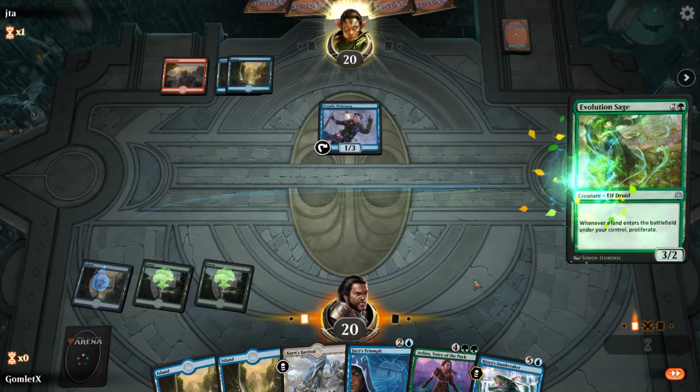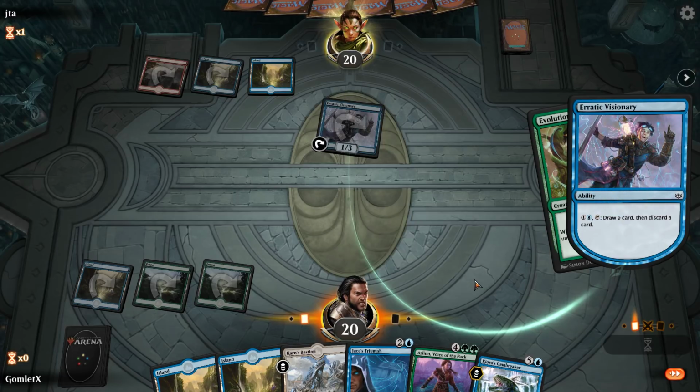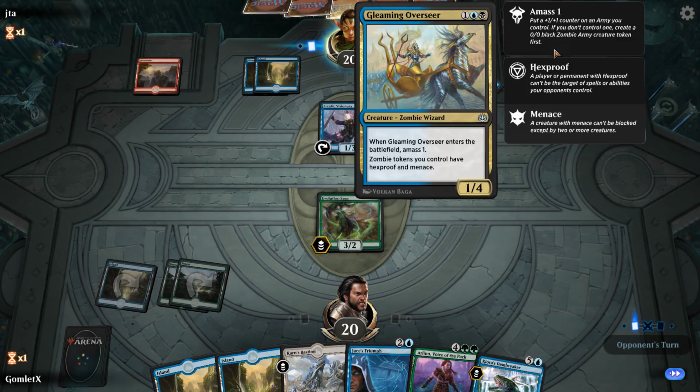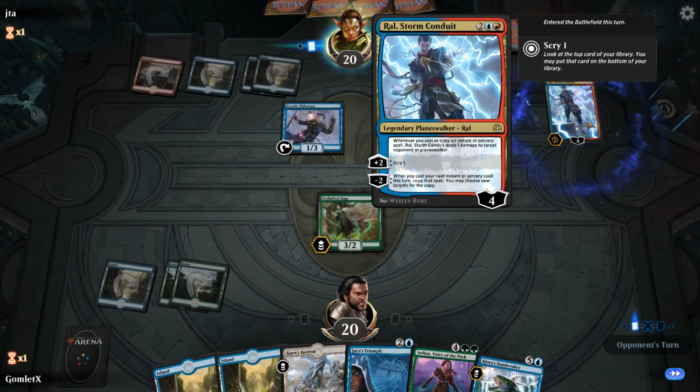Alright, I'm going to play the Sage here. We're not going to be proliferating, but might as well put a creature on the board. Opponent draws a card, discards a Gleaming Overseer. So they are Grixis. They are Bolas colors. Probably Grixis Amass. Looks like we're facing another Ral.